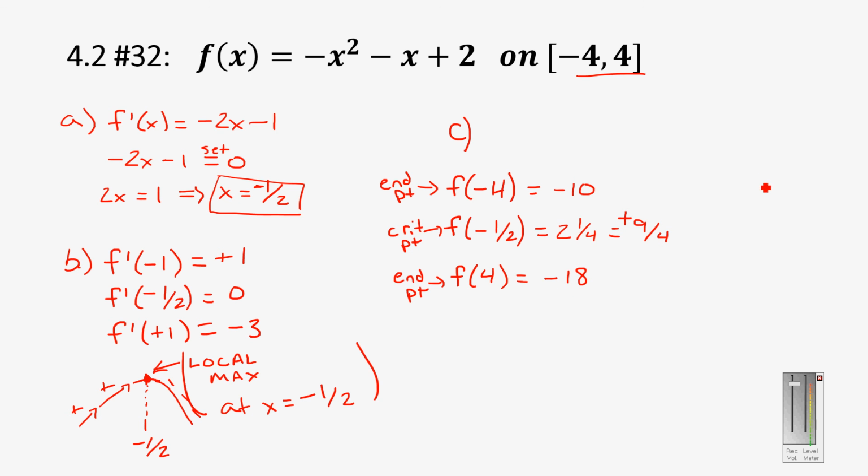All right. So it's worth looking at this and saying, oh, well, this is a little bit more interesting now. X equals negative 1/2 actually represents my absolute maximum. And x equals 4 actually represents my absolute minimum. So even though on the previous part we determined that yes, this was a local max, what we've also determined is x equals negative 1/2 is actually my absolute max, and x equals 4 is my absolute minimum. So it takes a few more tests to know exactly what those numbers mean.